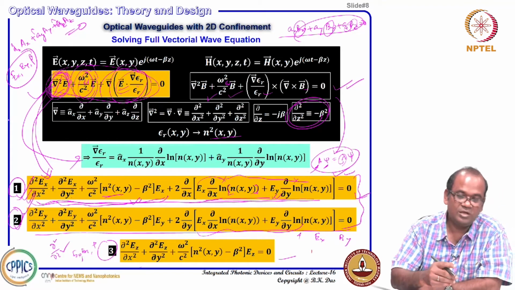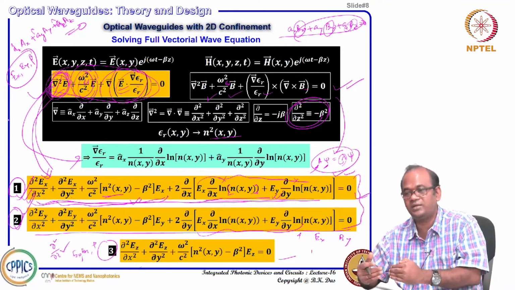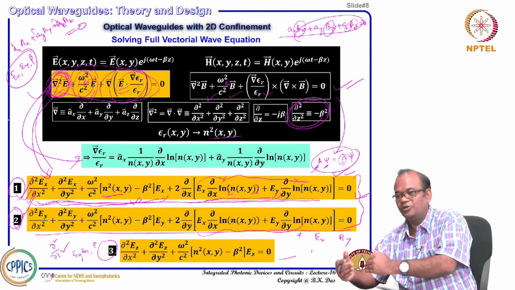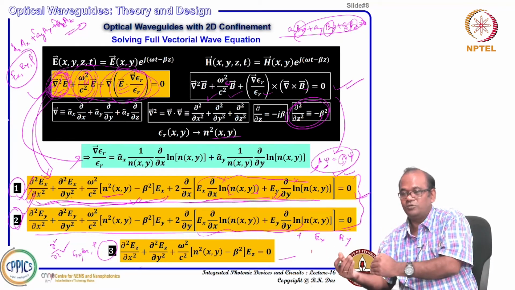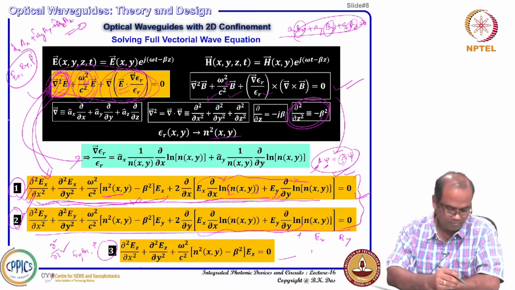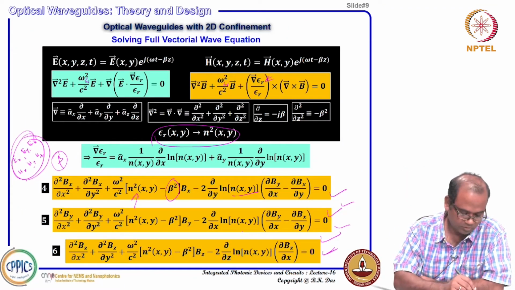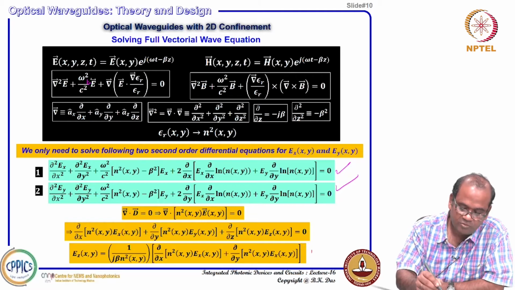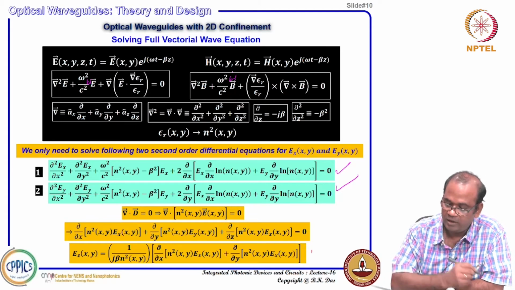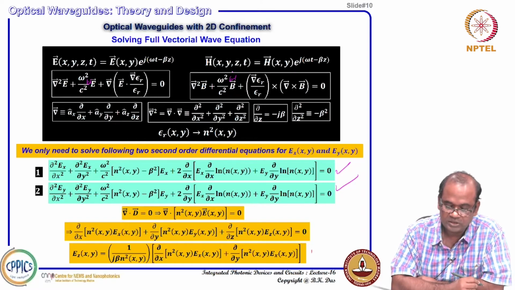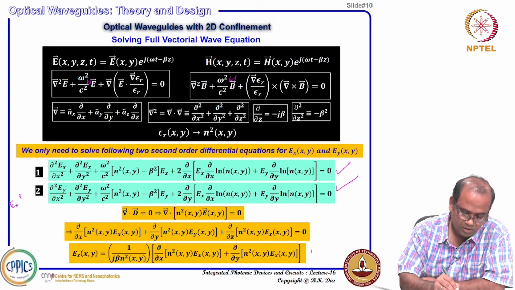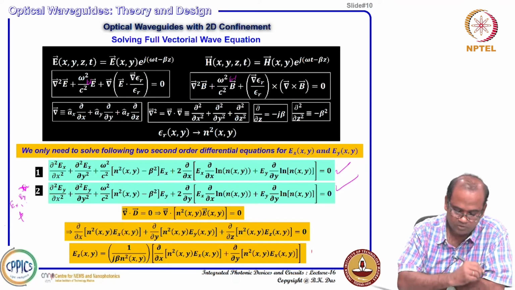These are solved. You may get a set of solutions, Ex and Ey as eigenvectors, and for every eigenvector you can get one solution for beta. Those correspond to a particular mode of the system or structure. Okay. So, now after solving this, we are concentrating on these two equations, right. Again, do not forget to include epsilon r here everywhere. Okay. So, in both cases it is missing, and once I know Ex and Ey, Ez I have not solved yet, and beta I have solved.